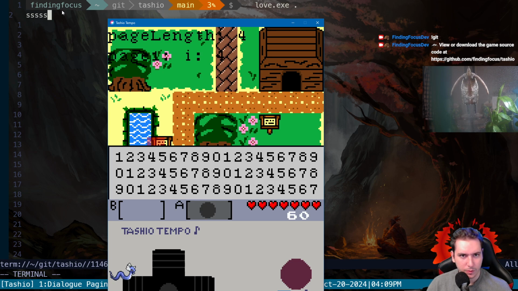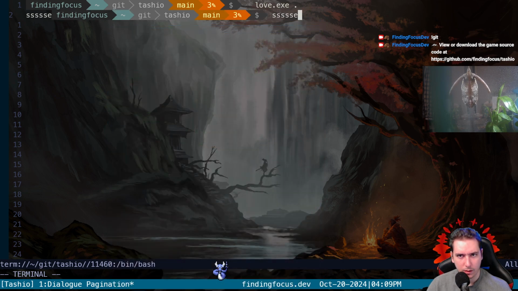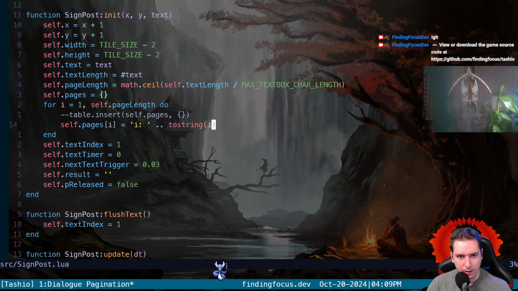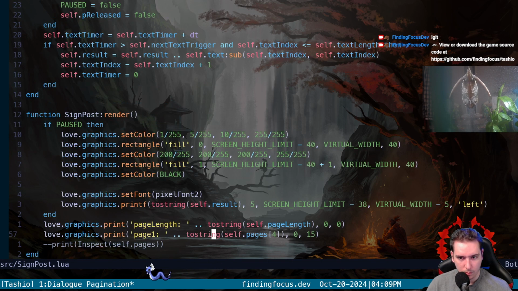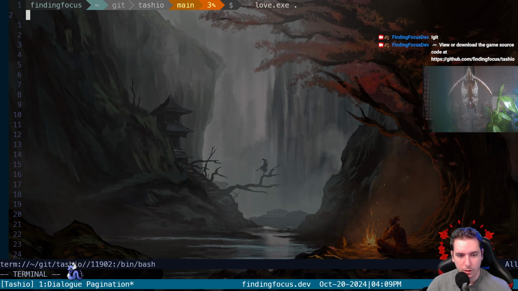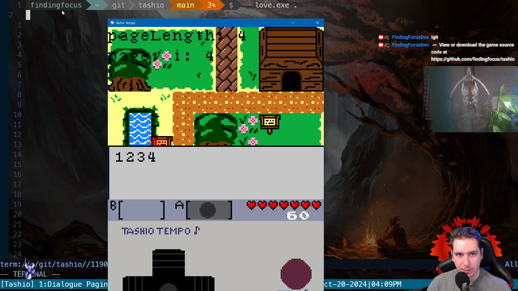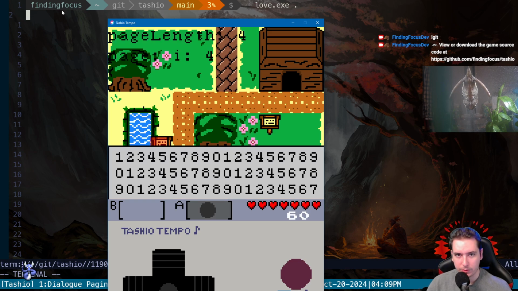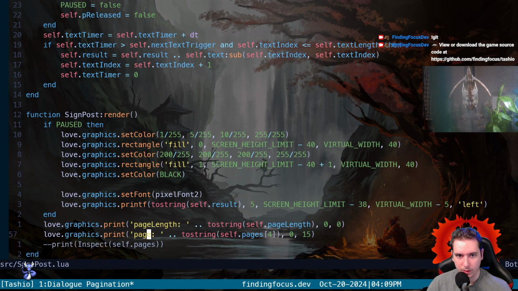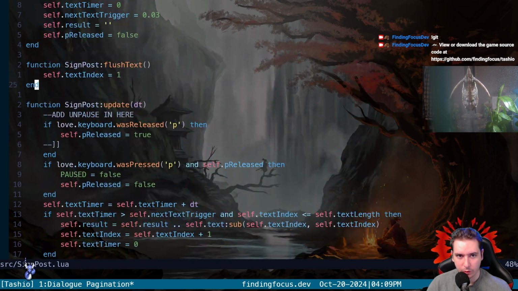It says page 1, colon, I gets 4, or I is 4. Page 1. Where is the page 1? Oh, right here, page 1. Okay, yeah. Okay, this looks right. So we just need to be able to index into the pages to get the string that we put. So we're getting the string of 4 that we put into the 4th page.